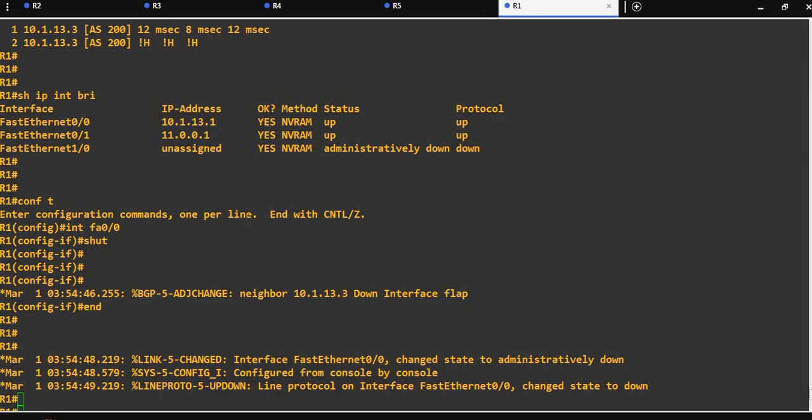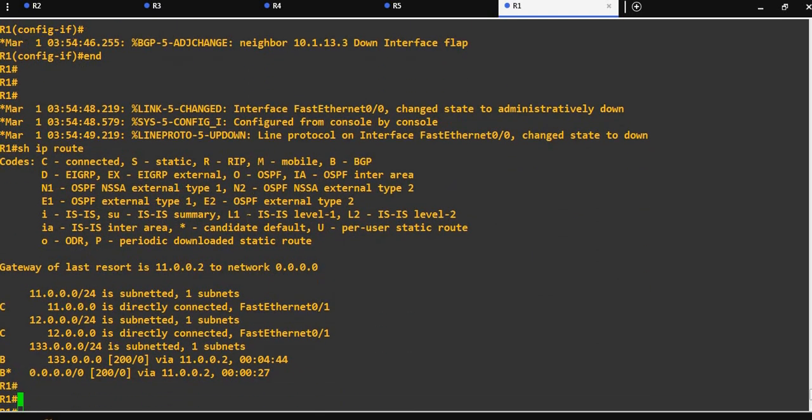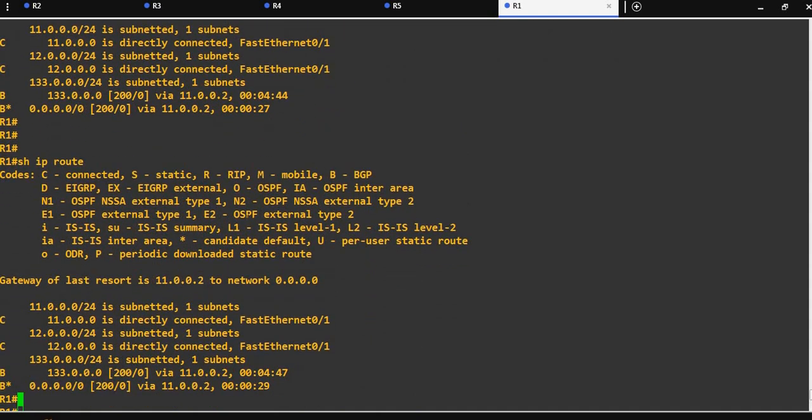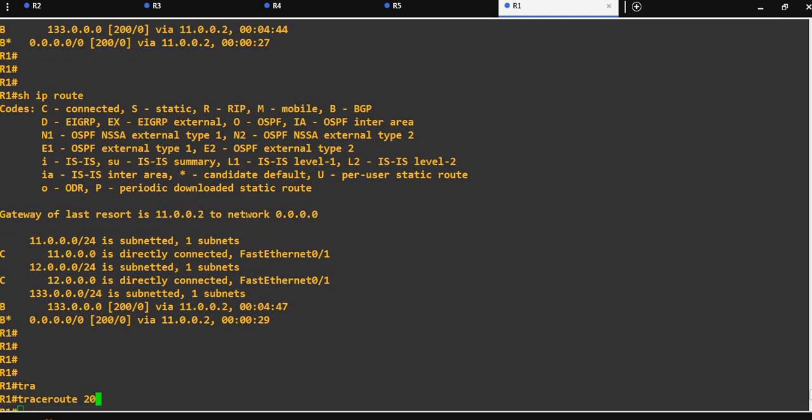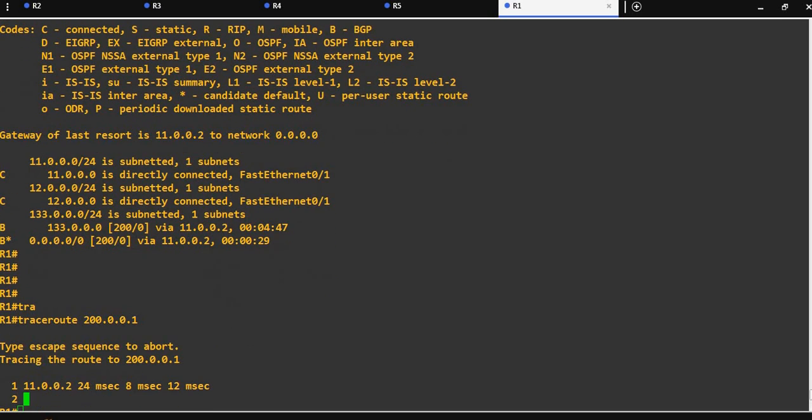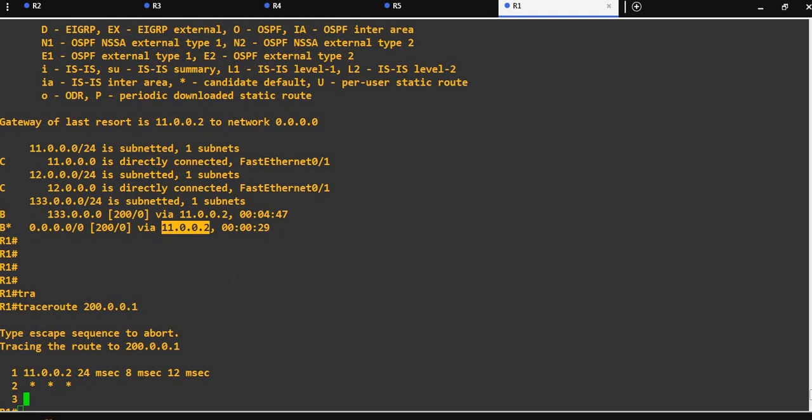On router 1, I should see a show IP route. 200 is missing here. Trace route. It's not going to work because it's showing a default route pointing to router 2. It should work.